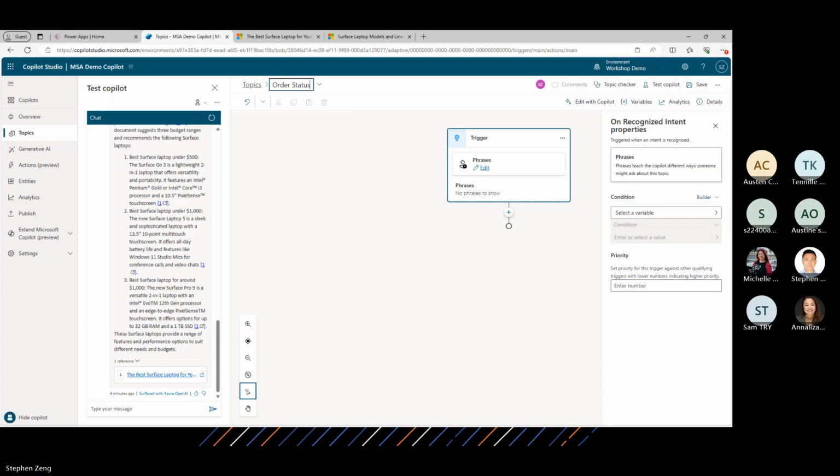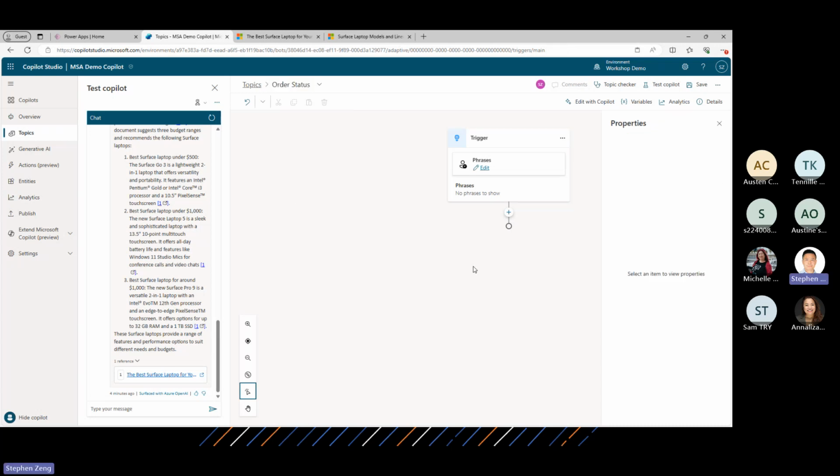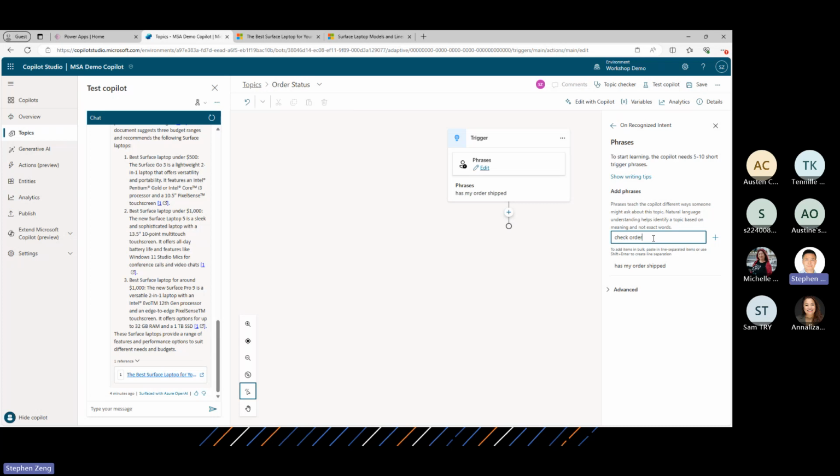And I'll provide a few phrases here. As I mentioned before, this is where you define the phrases for how you want your particular topic triggered. So I'll add a few. For example, has my order shipped and check order status.